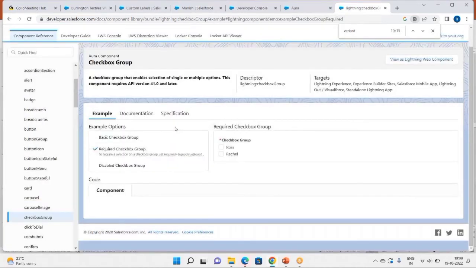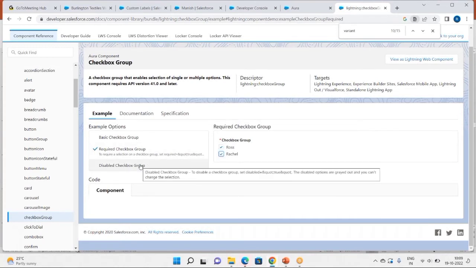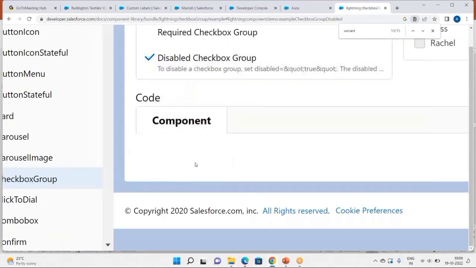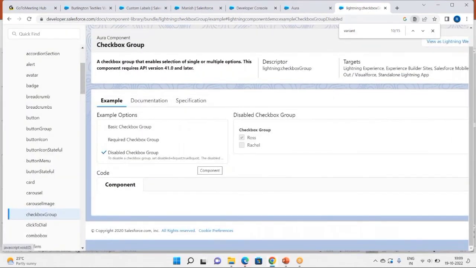You can make the checkbox required. It's up to you if you need it. If you want, by default on certain conditions, the checkbox should be disabled, meaning only in certain scenarios the checkbox should be able to be checked, we can use that. There is one attribute, disabled, which we will make true.